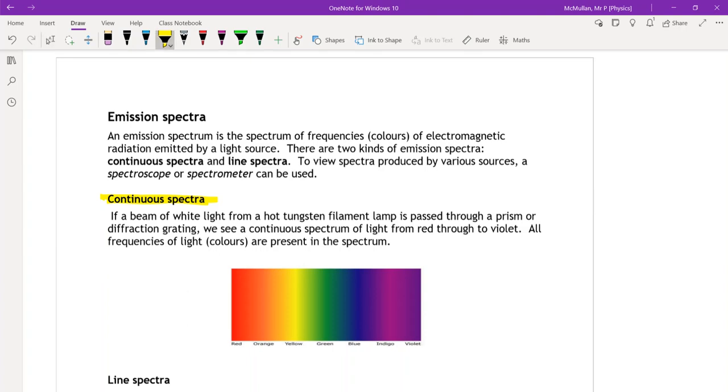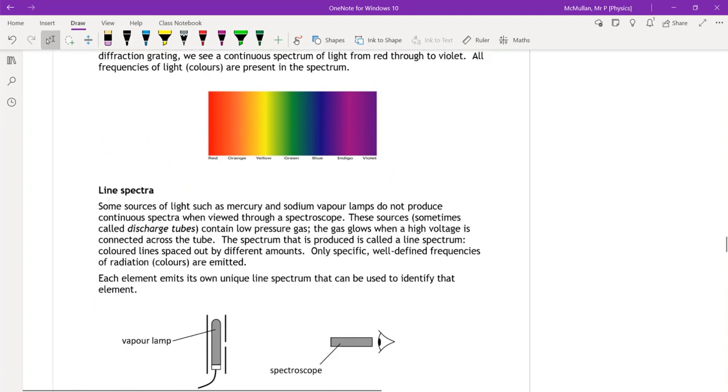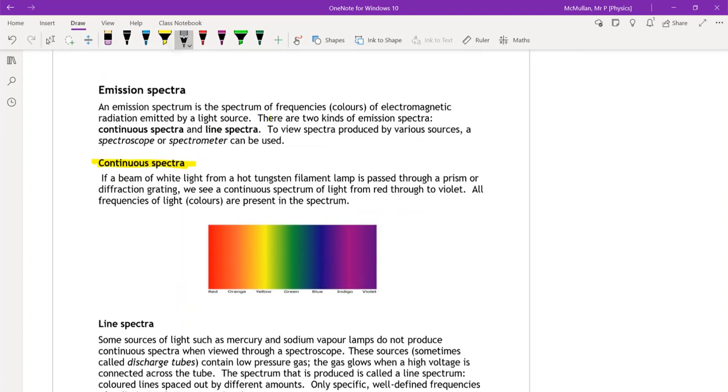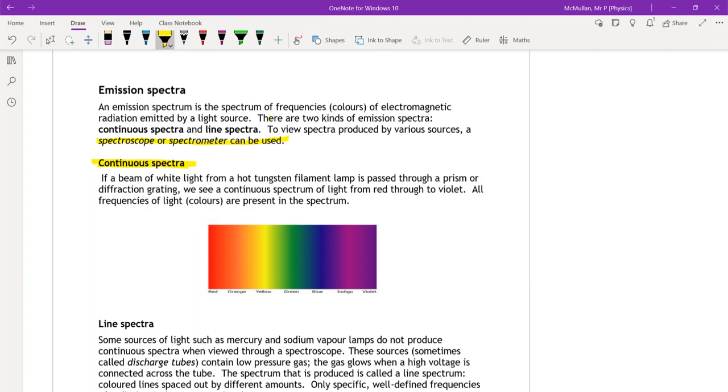An emission spectrum is when you have this red to violet. A line spectrum is created when certain slices, or like a barcode, are missing. This page is just going over what we'd already done last week. How would you check to see if any frequencies or wavelengths are missing? Use a spectroscope or a spectrometer. They break the light up into the spectrum for you.